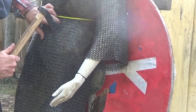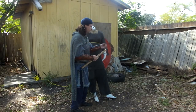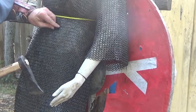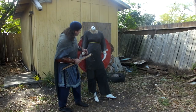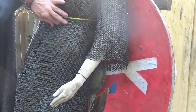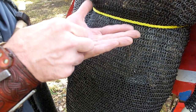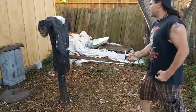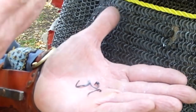Coming in that manner, we cut a complete ring — actually several rings. We cut an actual ring out. That was a cut — we've got several cuts here. Did we make it into the gel? Coming straight down seemed to snag the mail and allow it to cut. Pretty much like a tip shot with a sword — cutting with the tip, I was able to cut rings but wasn't able to really totally injure the man underneath.